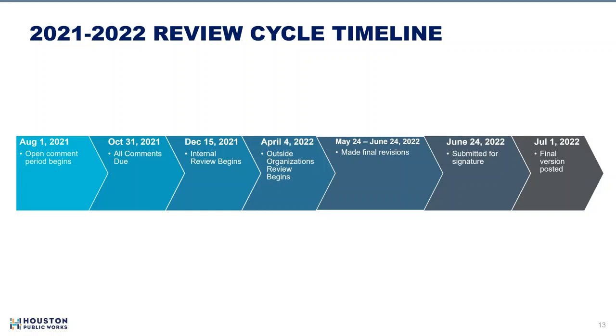This year, we extended the open comment period by 1 month. Comments were compiled, summarized, and provided to the review cycle committee. The committee met over several months and a draft of the standards was created. From there, we met with external organizations for their input. The purpose of these meetings was to vet and coordinate all proposed changes before they were implemented.